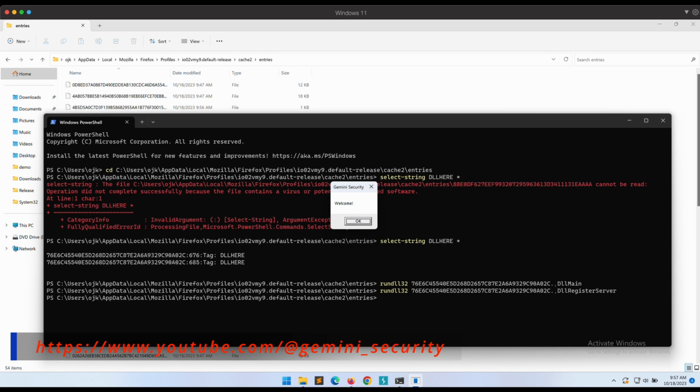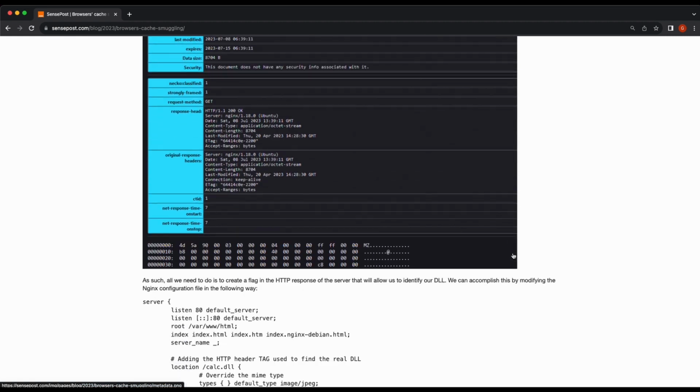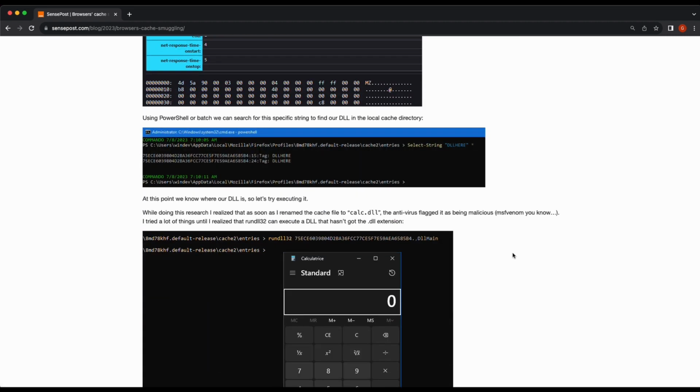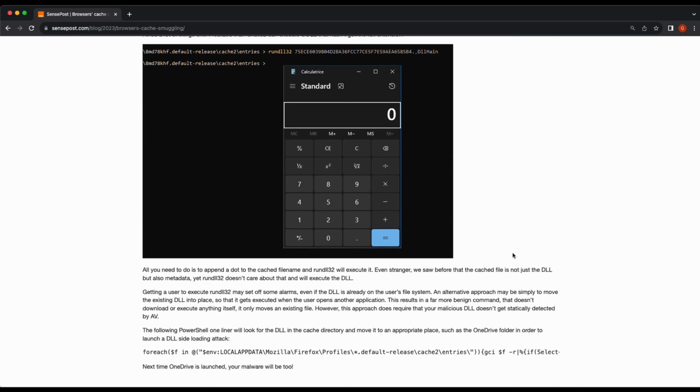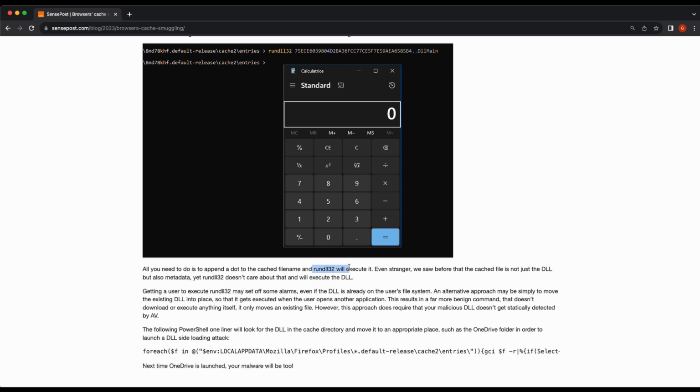Usually for initial droppers, it has to perform some kind of additional external payload download, then it will execute it. This way of serving the payload via browser caching will help reduce an additional step in the dropper file, and therefore reduces the chance of getting detected. I can see this technique getting picked up by APT groups and being used in real-world attacks soon. It will definitely be helpful to understand this technique by executing it yourself.